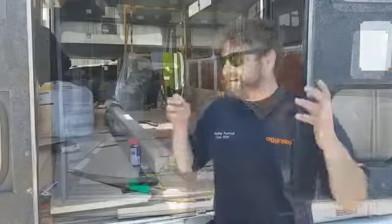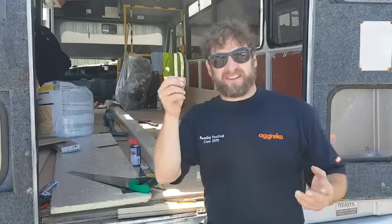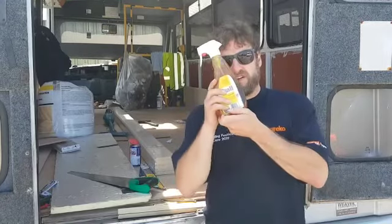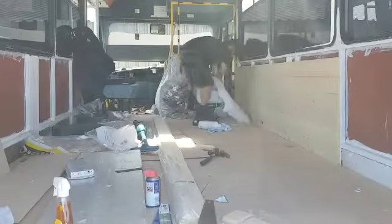I've just had to pop up to B&Q to get a new pilot drill bit, because the last one I had just snapped. And I had to buy the eBow ones because it's the only ones they had in stock. Now they're a little bit more expensive, but they are a better quality. And you know what they say, you pay monkeys, you get peanuts. Something like that, anyway. And I've got some teak oil to oil it all up nice afterwards.